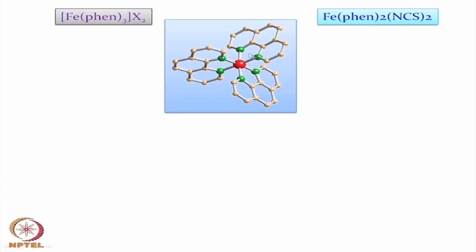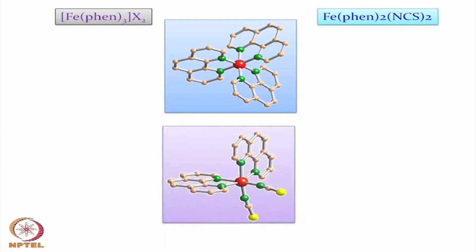So, these are also nitrogen donors to the iron site, and 2 of these nitrogen sites of the one phenanthroline ring are substituted by 2 thiocyanate nitrogens, which are purely inorganic in nature. So, the nature of the nitrogen environment compared to the phenanthroline can be compared when we move to the other compound, and we can have the particular type of transition at a different temperature.